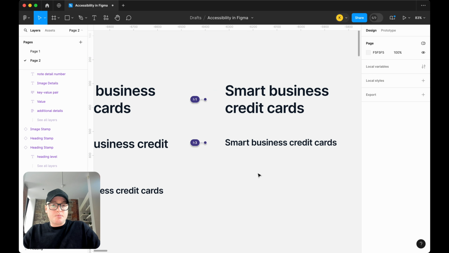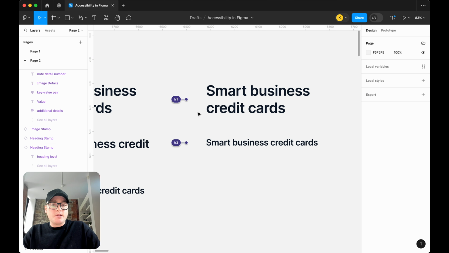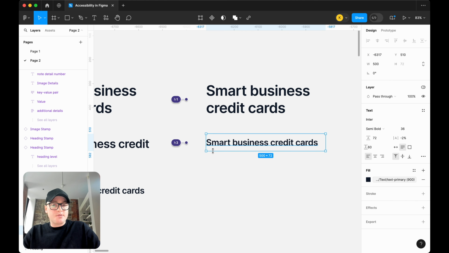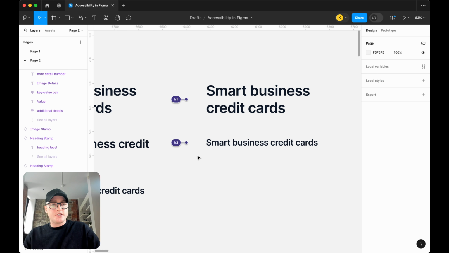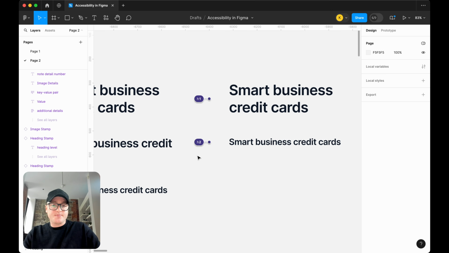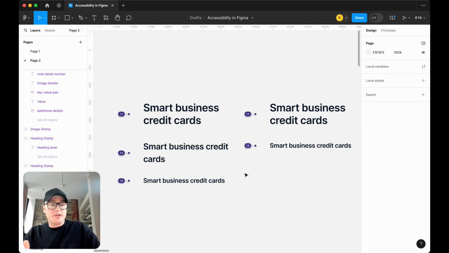But what's the issue with this approach? A screen reader is going to be looking for an H2. So despite the fact that you have an H3 here, in code, your developers will need to code this as an H2, so a screen reader is properly able to understand the layout and the order in which these things should be read, and it helps break out that overall section.